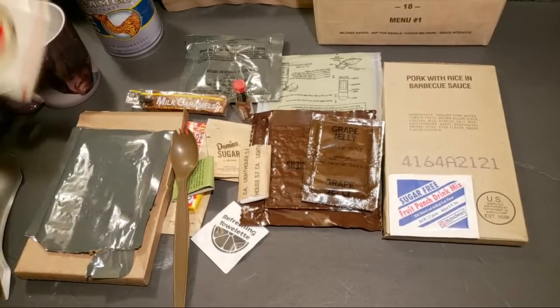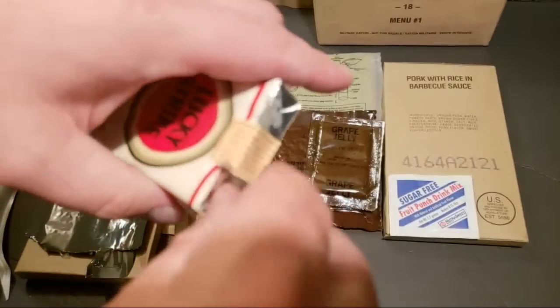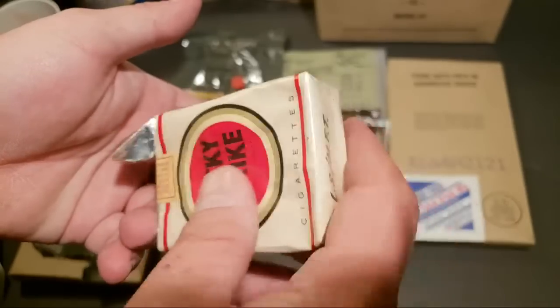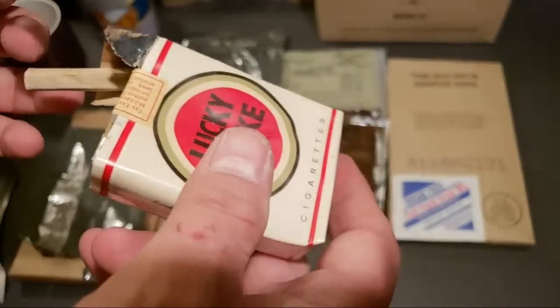Now, at the end of this live stream, I'm going to be having a 1957 Lucky Strike that I got from Salty Croc Collectibles. He gave me this whenever we were in Kentucky. And proud to have... Whoa! Wow, what the heck? That's split open.